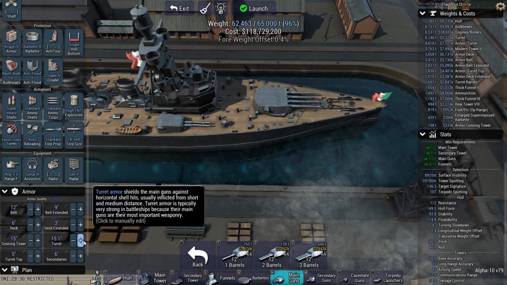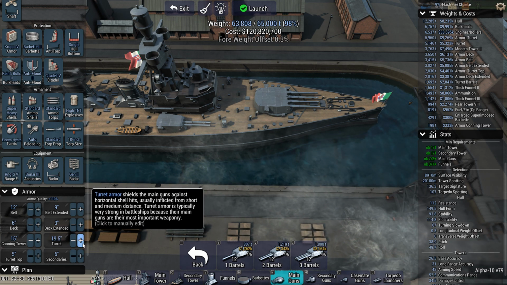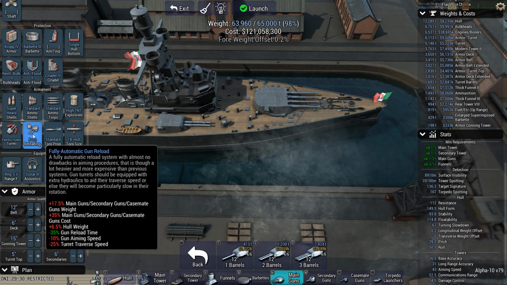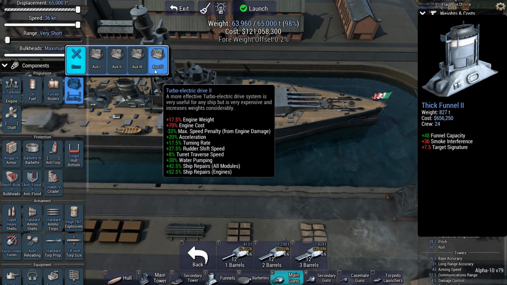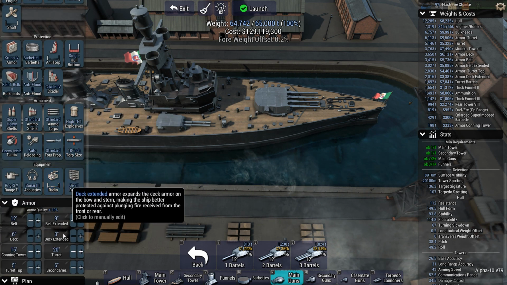Holy shit. The amount of stuff that you can put on this hull and still achieve 36 knots. This is baffling. This is autoloaders, electro-hydraulic turrets, super heavy shells, high TNT. Throw in an auxiliary engine. What the?